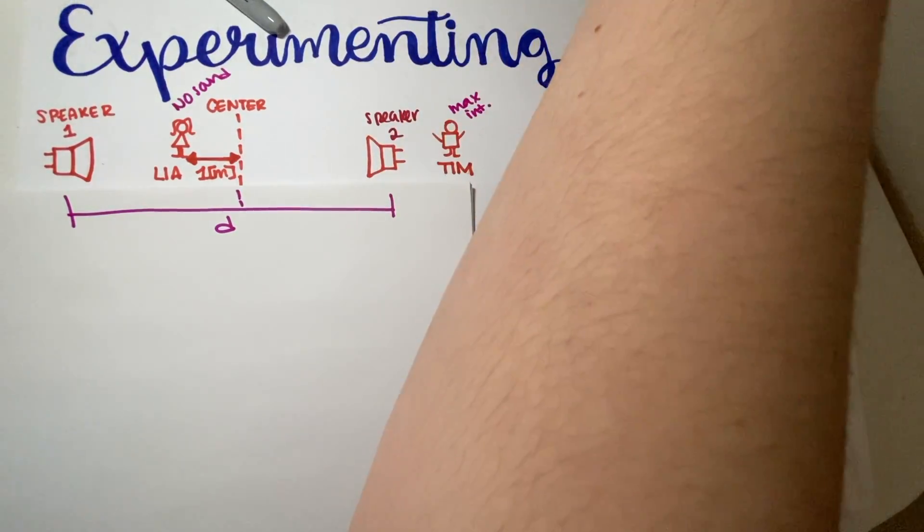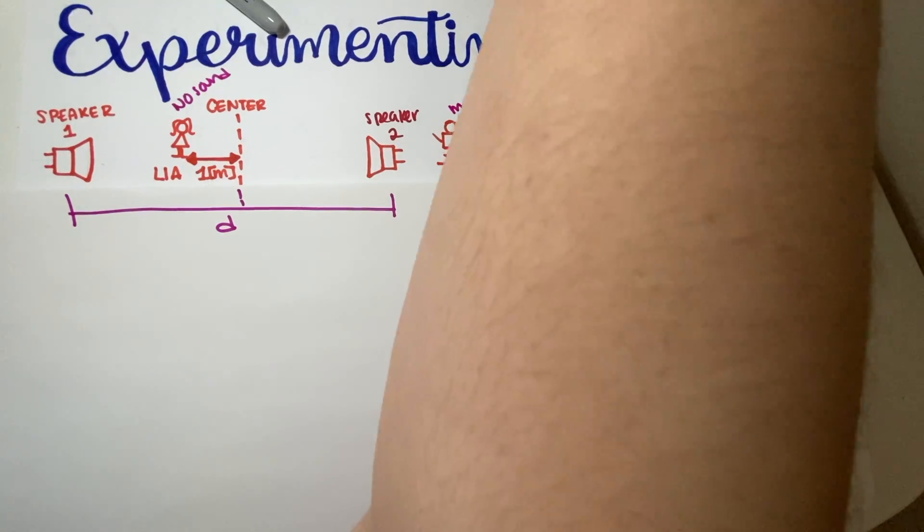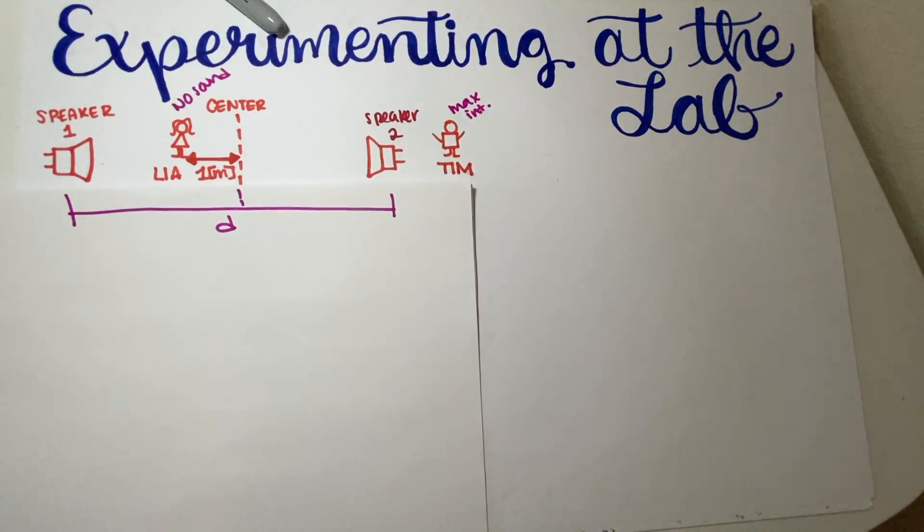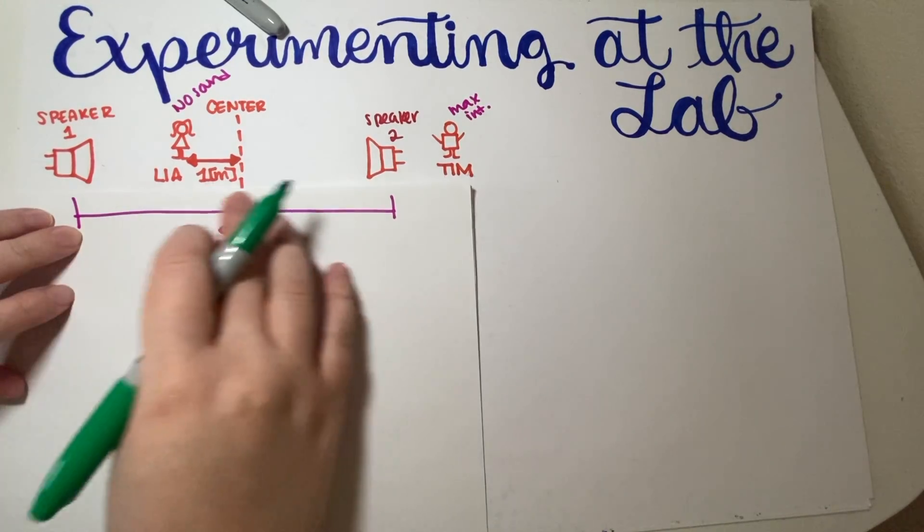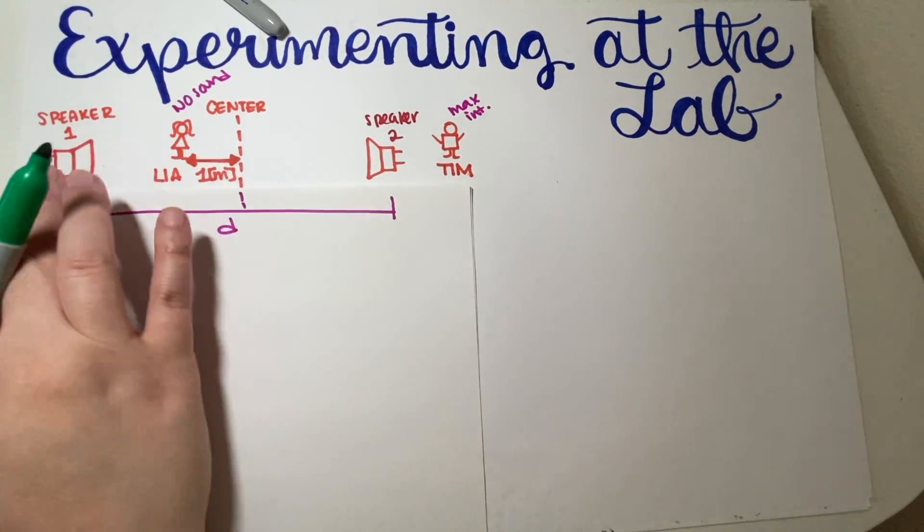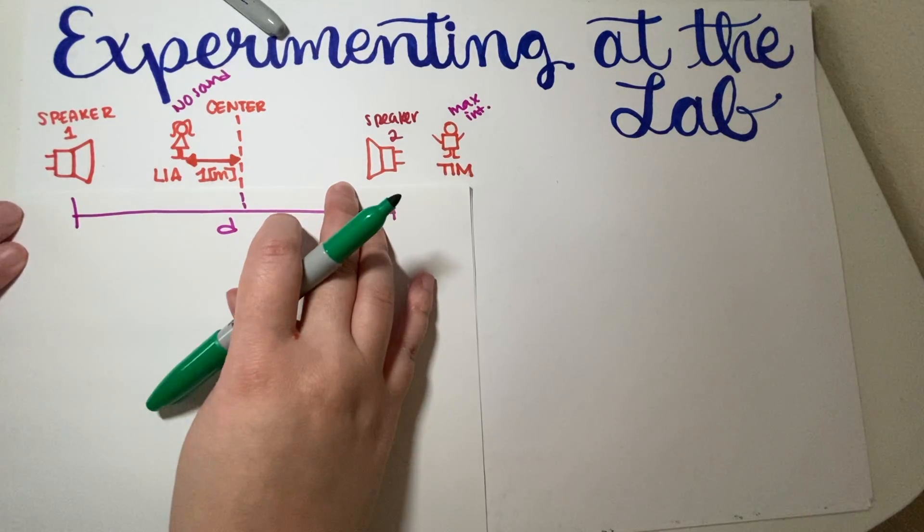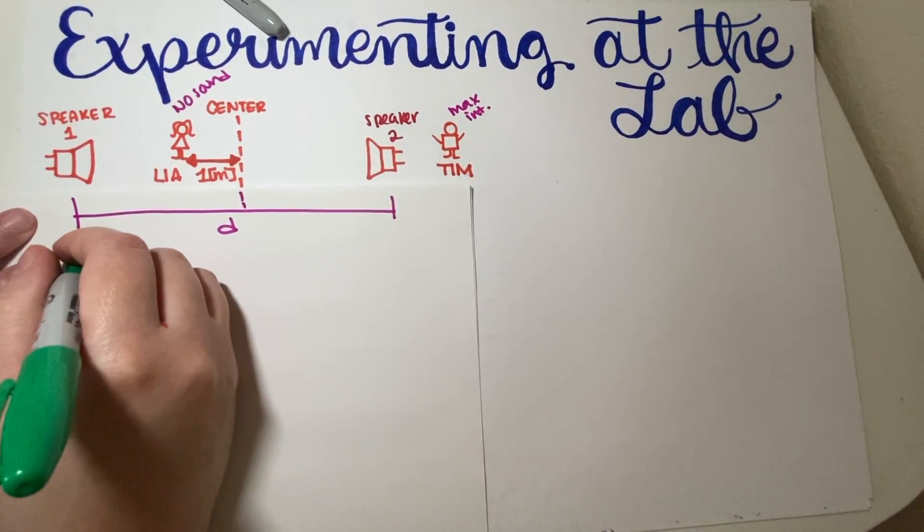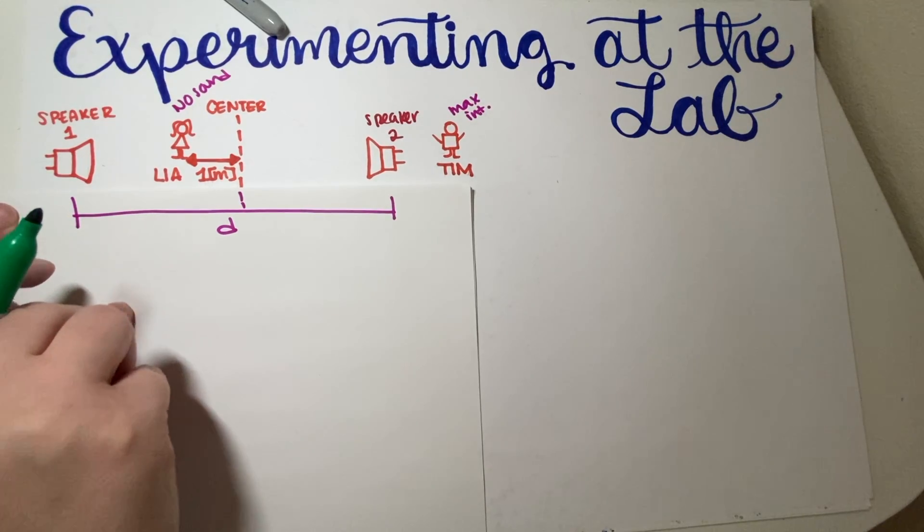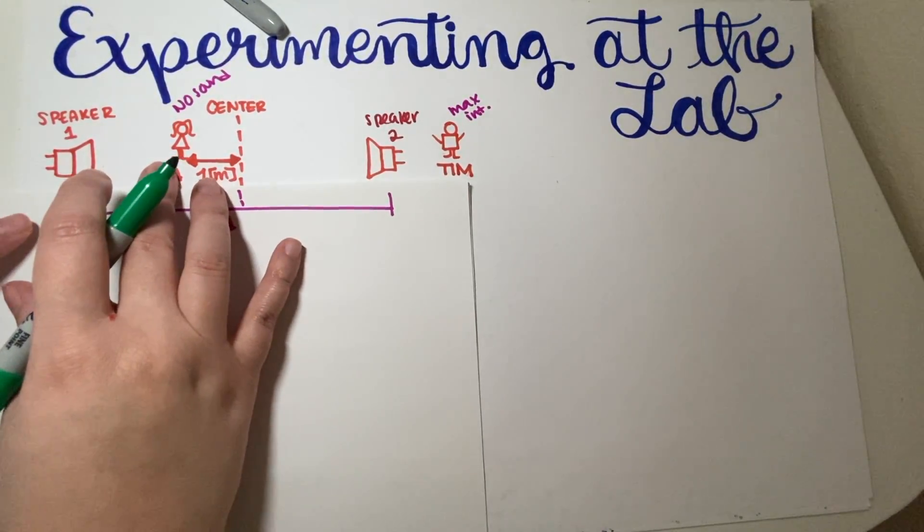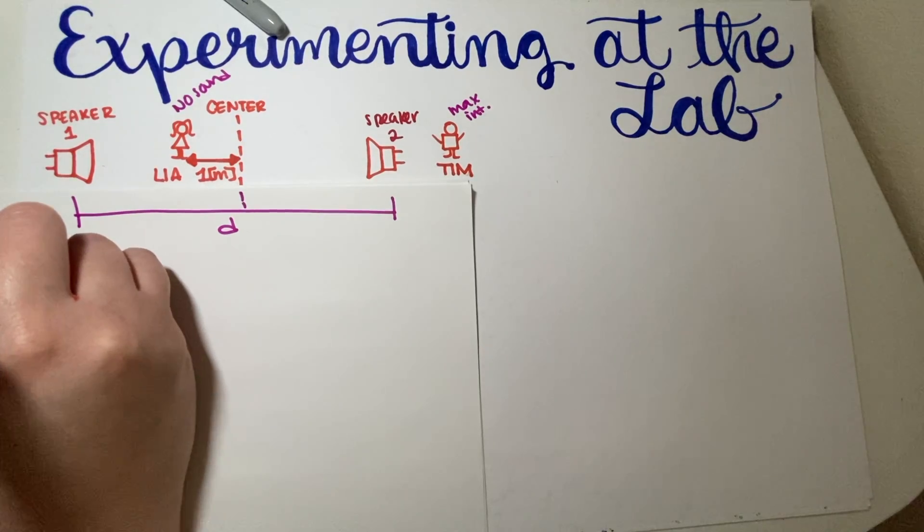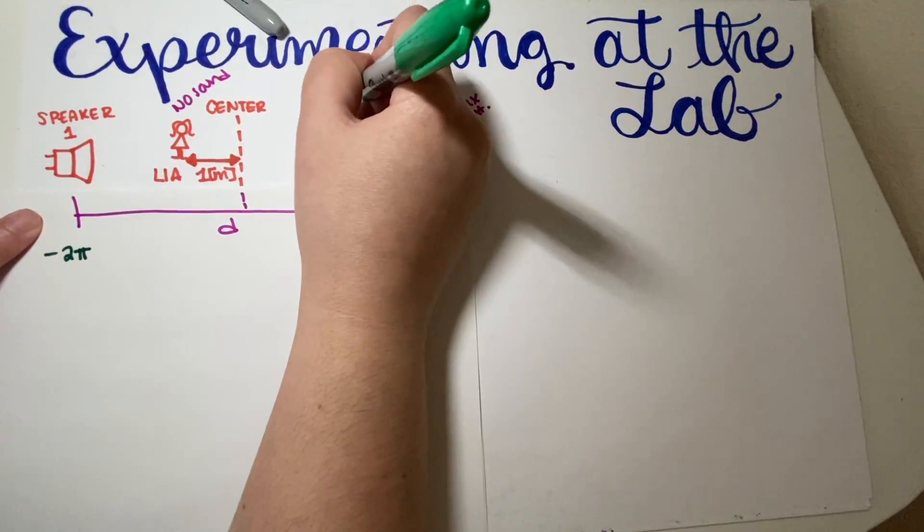So the first thing that I'm gonna do is, and you can do this in any order you want, but I just feel like it's easier if you start with Leah. Because Leah's equation is gonna have D cancel out. I'll show you how in a second. But basically for Leah, you're gonna be able to find the phase difference for these two guys. So if I write my equation, I'm not gonna write the period thing that shows up because that's gonna be equal to zero. So starting out with the spatial term, we have negative 2π. Oh, and lambda is equal to 8 meters on the problem.